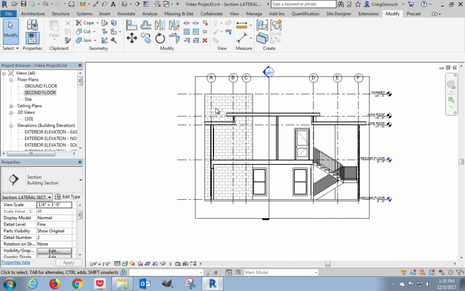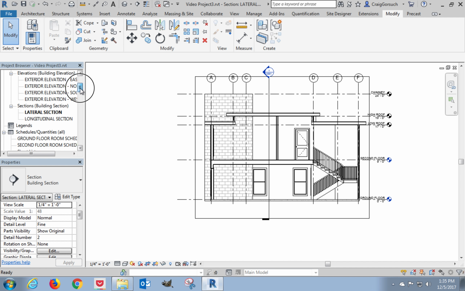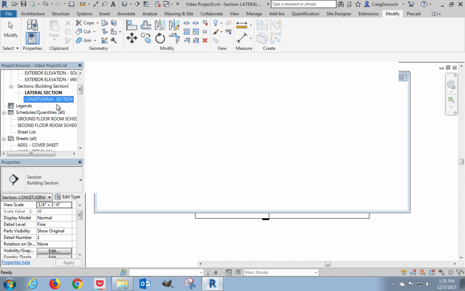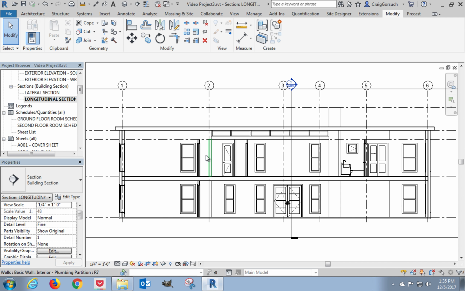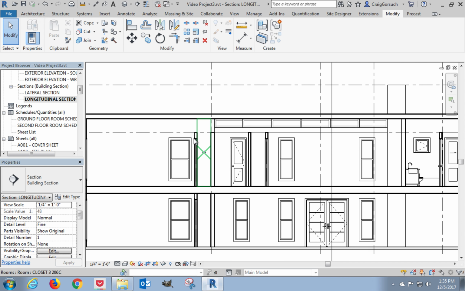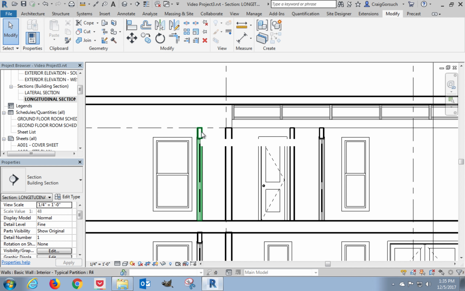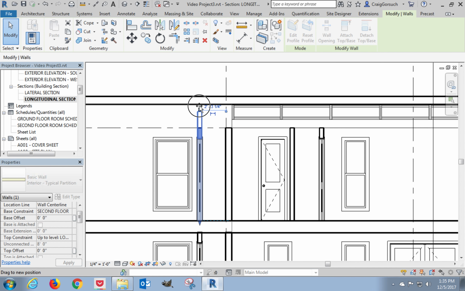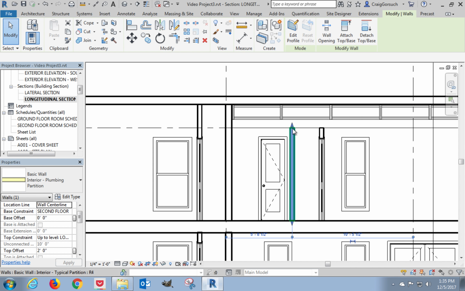However, when we modified these walls, it probably would be a good idea to look at our other building section to see if there are any other walls that need the same treatment. For example, this wall needs to go up, and so does this one, and so do these. So all these walls need to go all the way to the high roof.